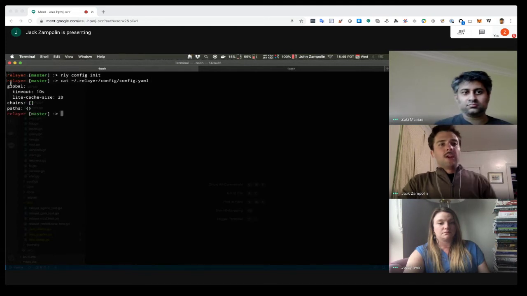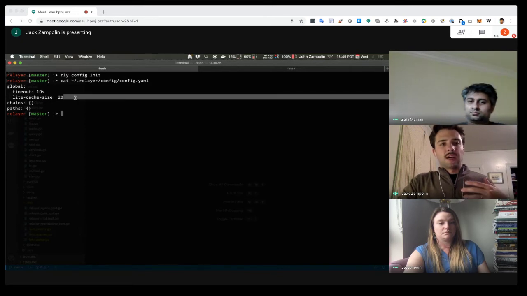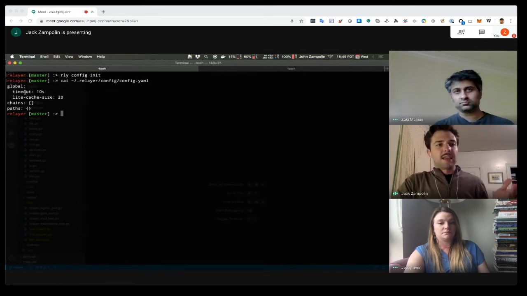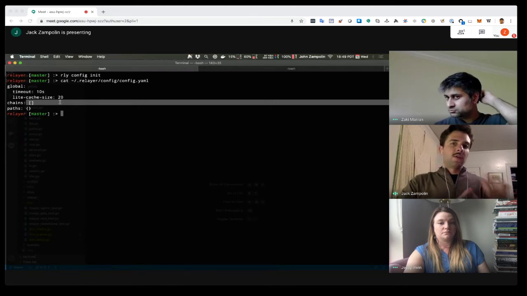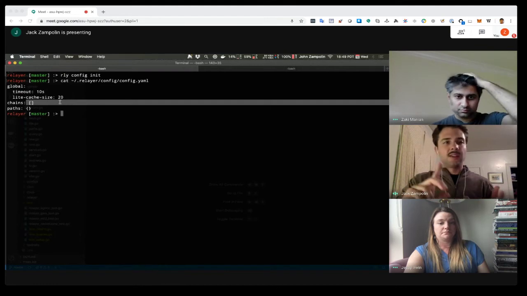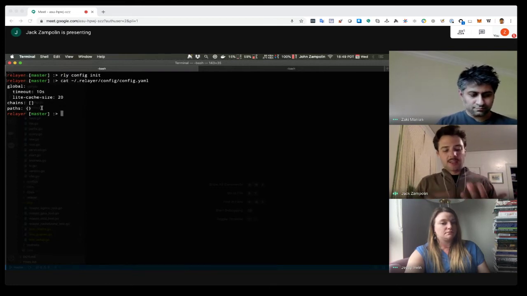You can see we have some global config, things like timeout and the number of light client headers we're going to keep in the cache, but we're missing some chains. This is configuration that includes things like RPC endpoint and denominations, address prefixes, and then paths, which contain the names of the clients, connections, and channels that you want to relay over between these two chains.